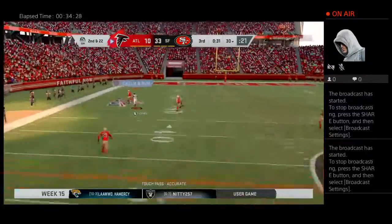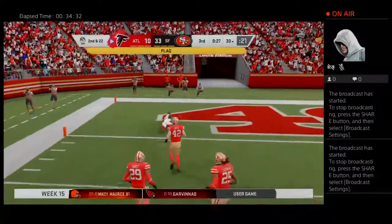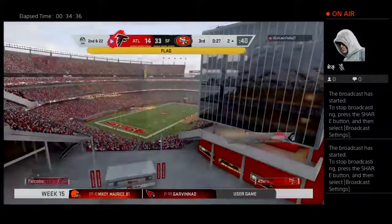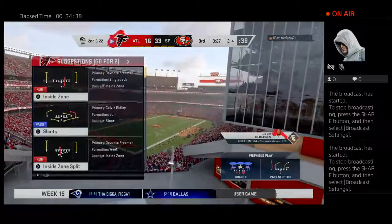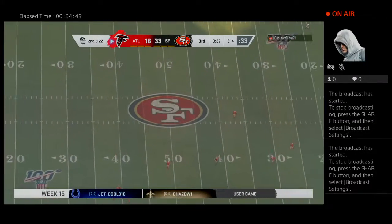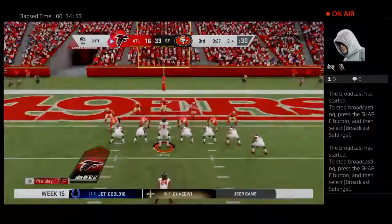Looking downfield for Jones. And this is caught at the 20. And he'll take this into the end zone. Now, hold on here. We do have a flag down. So let's see what this is about. And yes, a penalty. I don't even know why they asked the sideline. Not at all. When you put the ball in the end zone on a takeaway, take the points and keep moving.